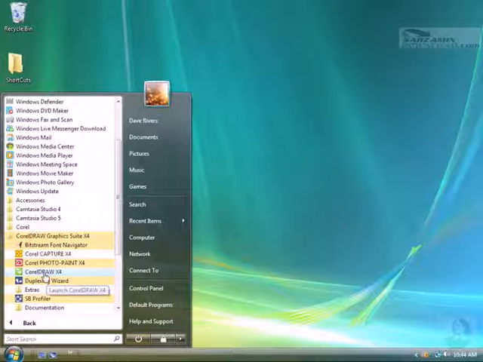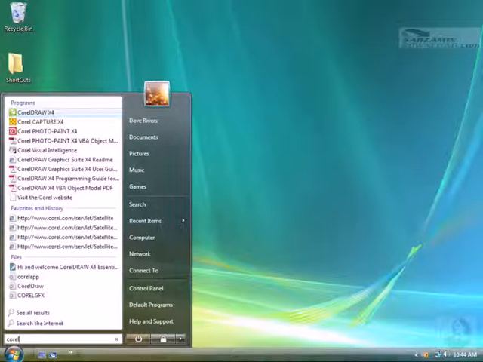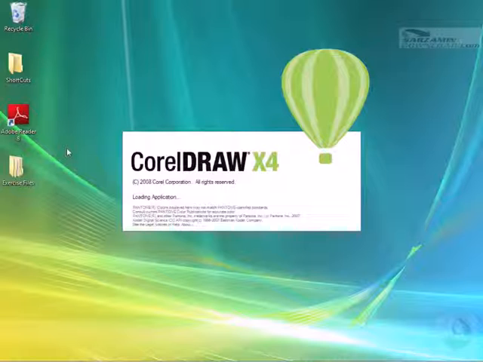Now, if you've ever seen any of my other titles, you know my favorite way to find an application is just to come down here to the Start search field. Instead of browsing through folders and lists, just come down here, type in Corel, for example, and you'll see all the Corel programs, the history, you'll see the files you've used that have Corel in them. But right at the top here under Programs is Corel Draw X4. How about that? So all I have to do is click on it to launch the application. So this is going to launch Corel Draw X4.